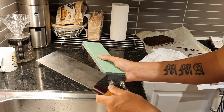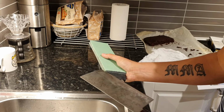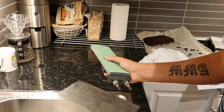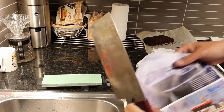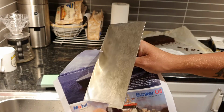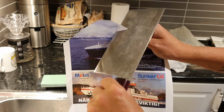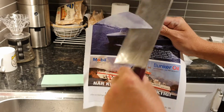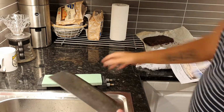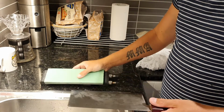I'm doing once and twice, cutting the apex off, and you see, thin knives, they still cut a little. Doing it one more time, it's dull, but yeah, there.